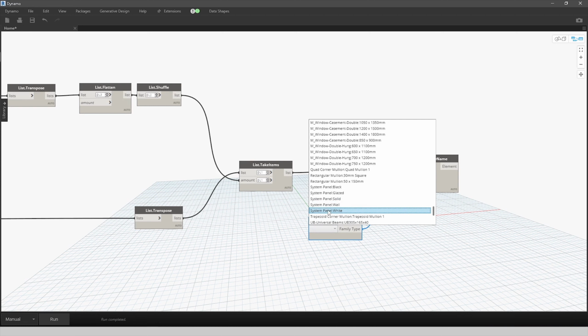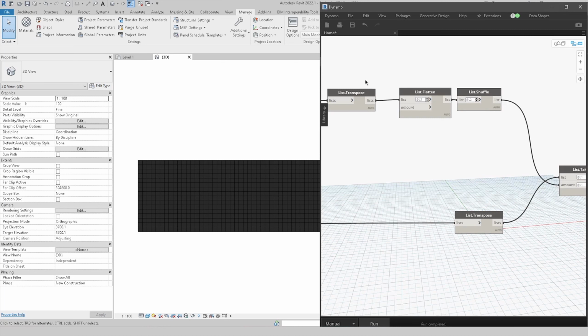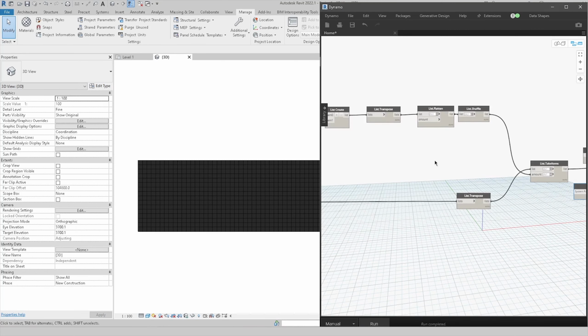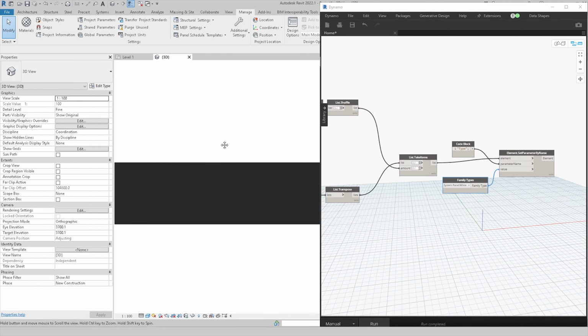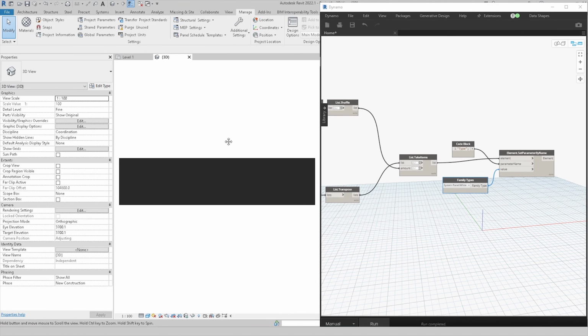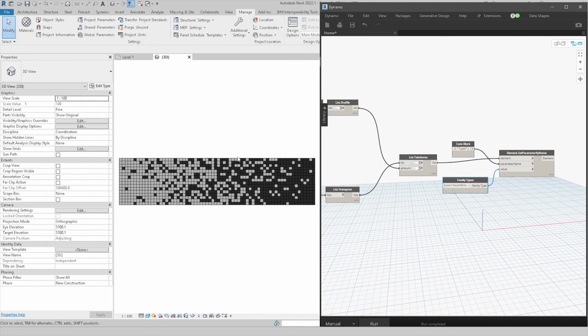And the family type will be the system panel white. Okay. Now let's test our graph. Let's run. Perfect. So this is the effect that you are after.